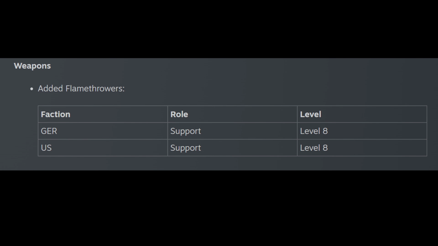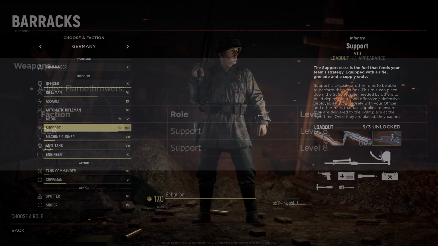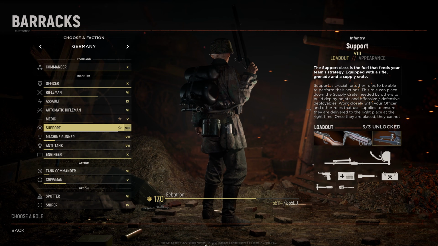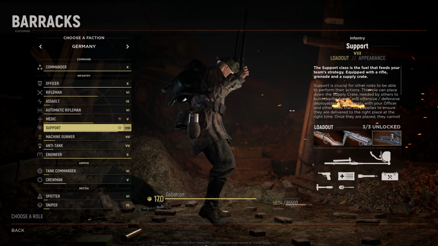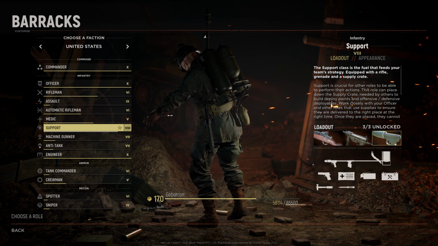Flamethrowers. How do you get them? The flamethrowers are currently only available to the US and German factions for the support role. They unlock once you reach role level 8. The Germans get the Flamethrowers 41, and the Americans get the M2 flamethrower.